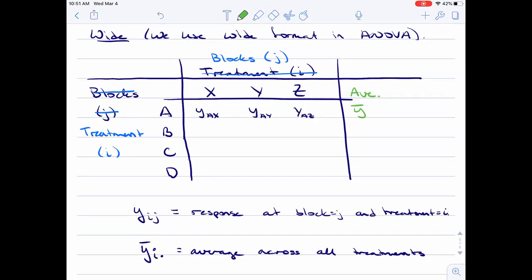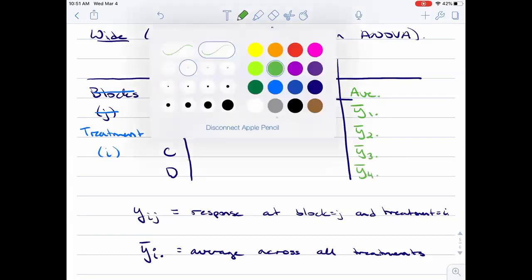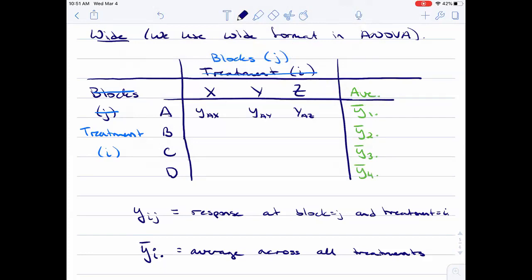The first treatment is A, but I'm just going to use one dot, right? That would be the treatment average for treatment 1, right? Across all those blocks. And then I've got Y bar 2 dot, Y bar 3 dot, and Y bar 4 dot, because I've got all these averages.